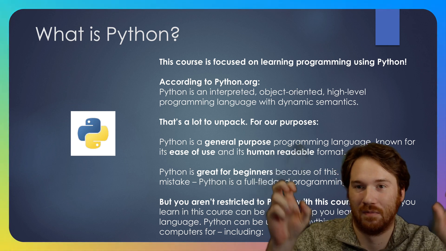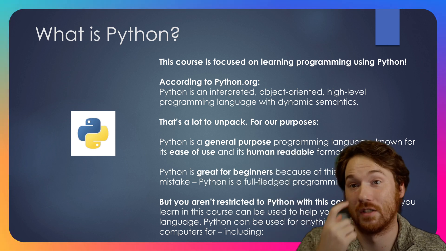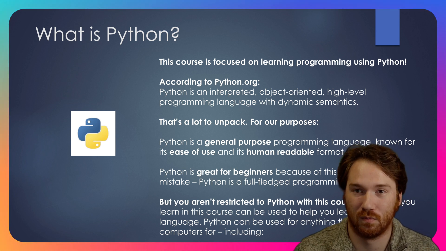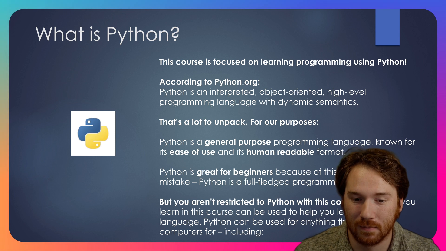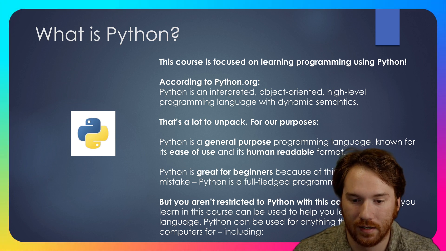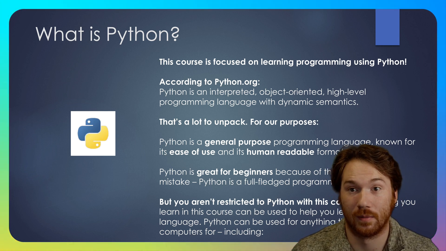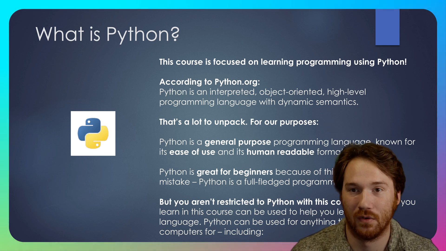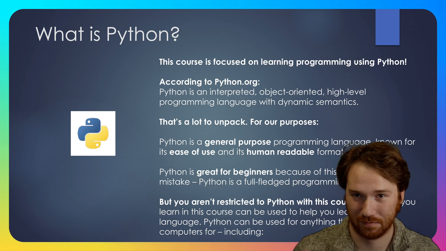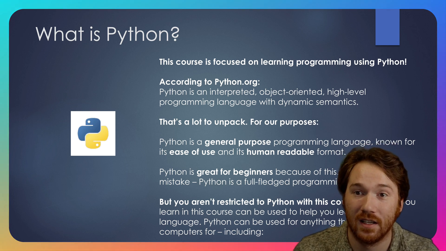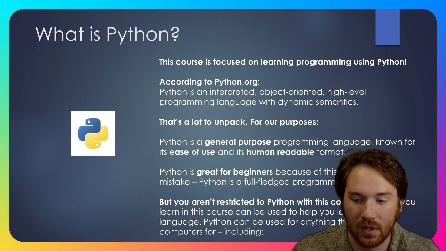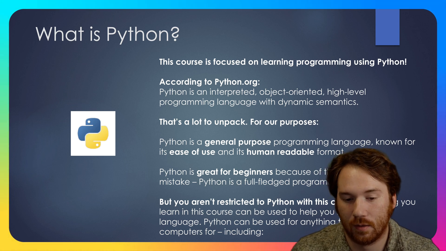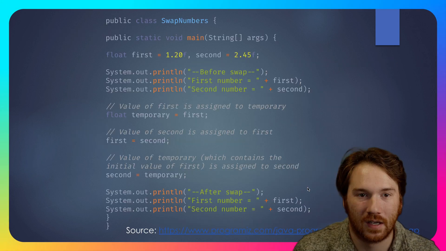Python is great for beginners because of all this, which is why I selected it as the primary programming language in this course. It's also my native programming language — pretty much the first major language I learned. And make no mistake, it's a full-fledged programming language. Just because it's easy to use doesn't mean it's not powerful. Python can do pretty much anything any other programming language can. And you aren't restricted to Python in this course — anything you learn here can help you learn another programming language.